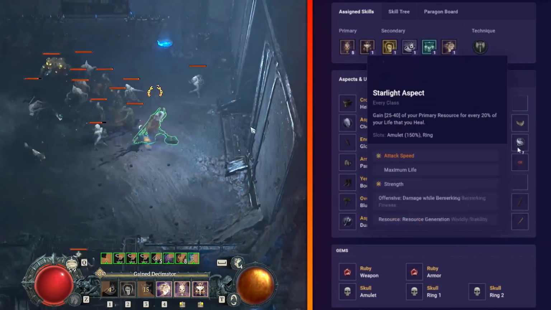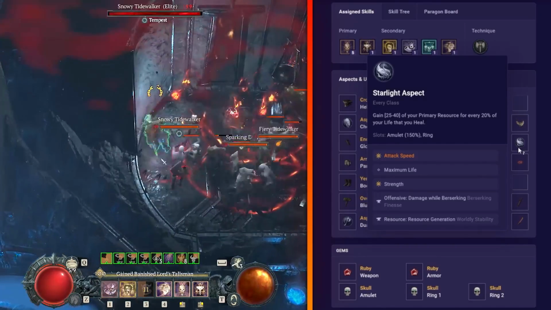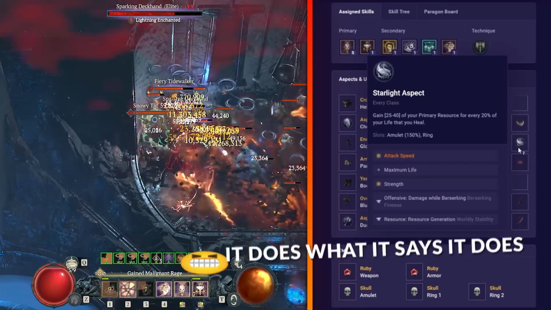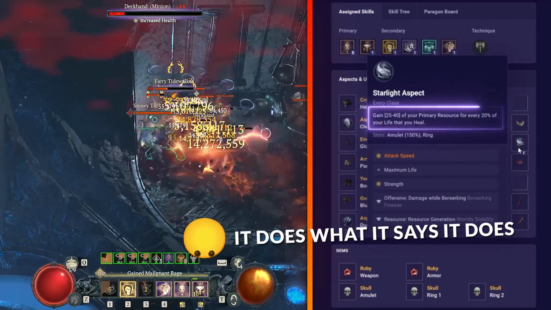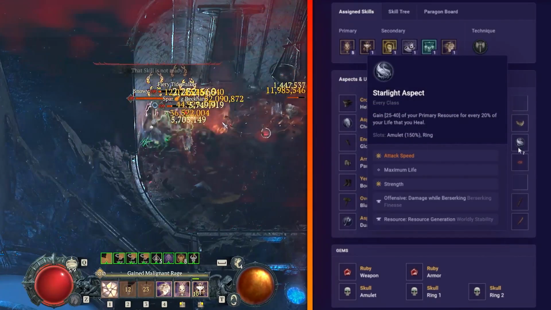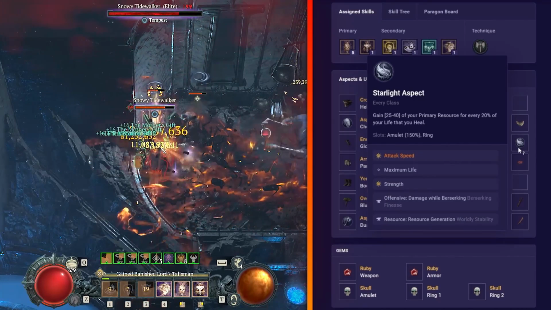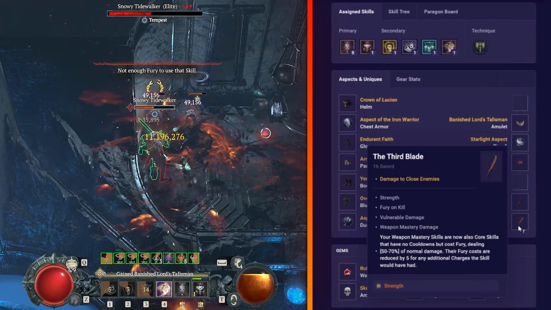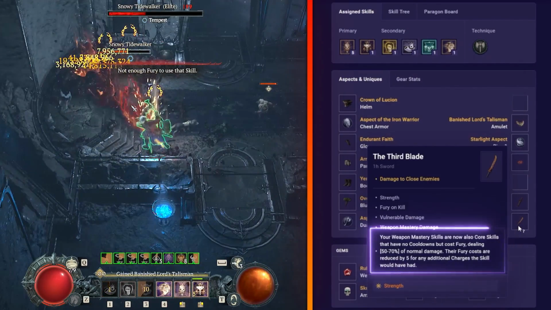So as I was saying, Starlight aspect, this is the one. It's been changed or fixed, or whatever way you want to look at it, so that it now does what it says it does. We can gain up to 40 primary resource Fury for every 20% life that we heal. And we have gone mad into Fury cost increasing. Everything in this build increases the cost of Deathblow, which now costs Fury because we're using the third blade, which converts it into a core skill and gives it a Fury cost.